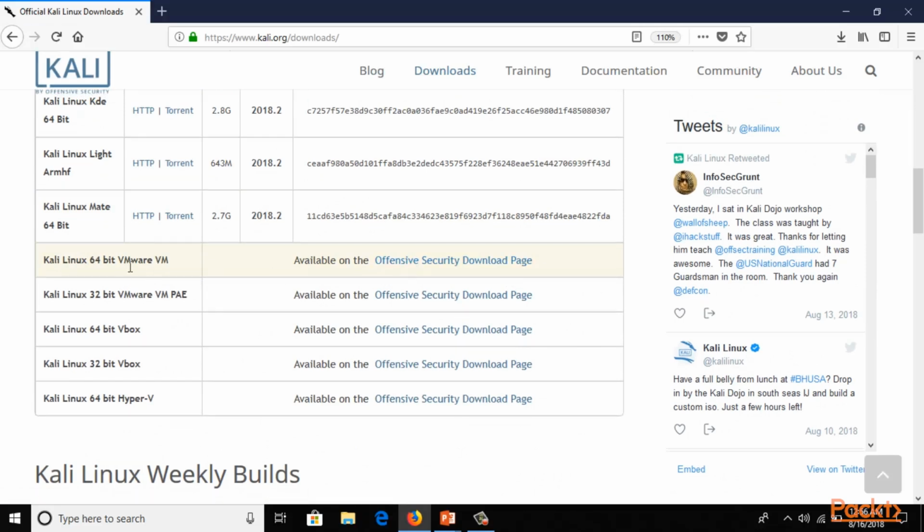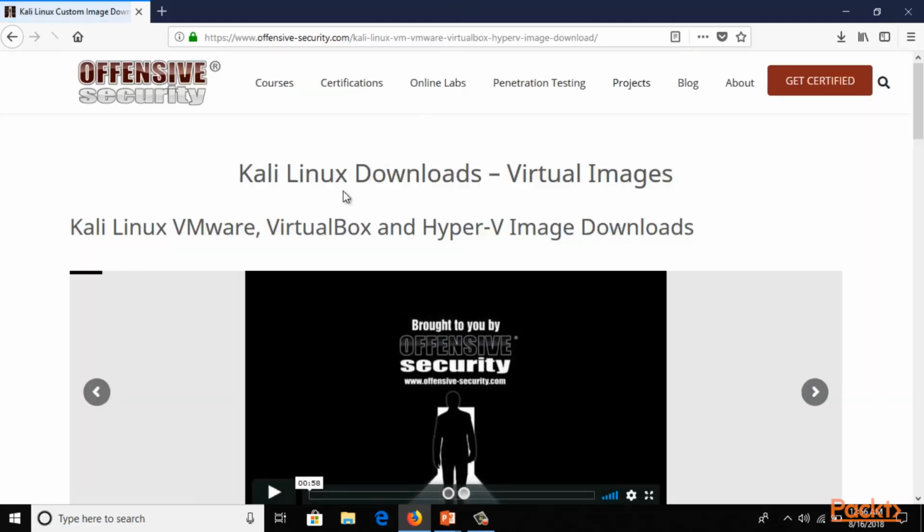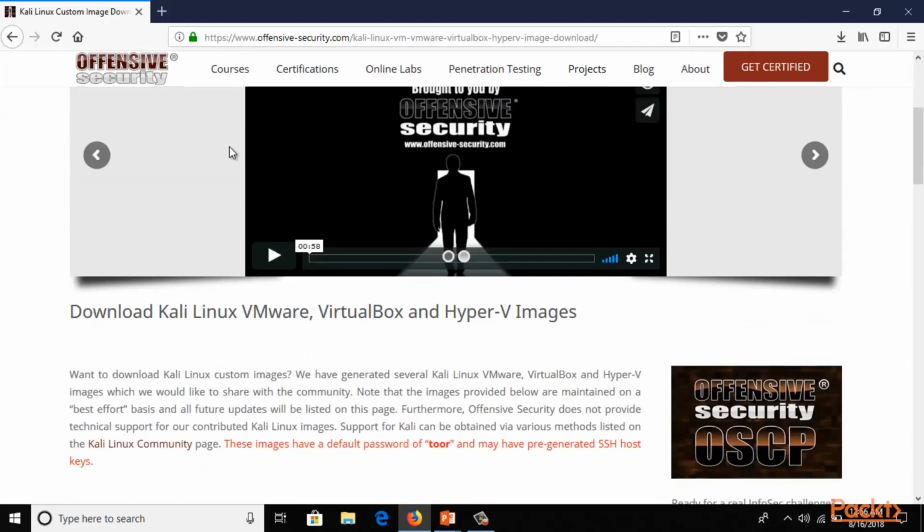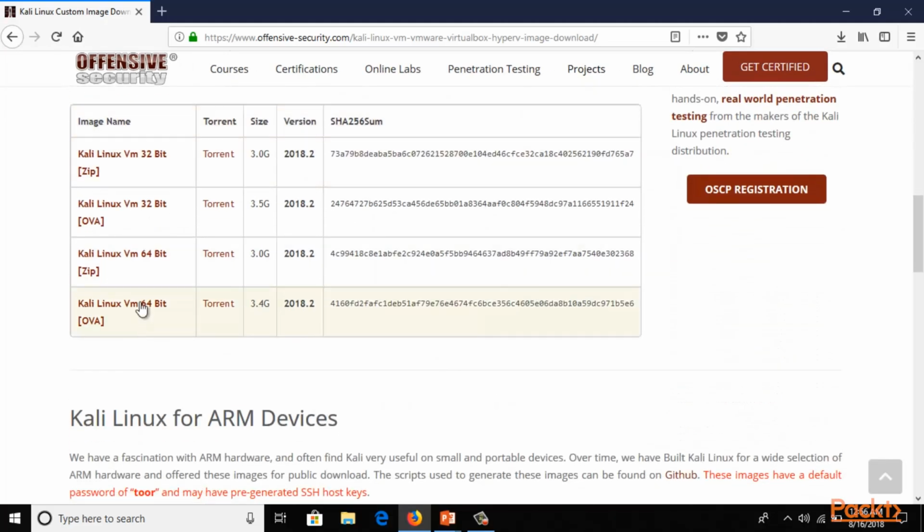This is the VMware one, particularly for VMware we have Kali Linux, so we are going to use this one. It is available on this page, click here. This is for virtual images. So come down. As we are using a 64-bit VM, we are going to download the zip file, right? So you can click here.